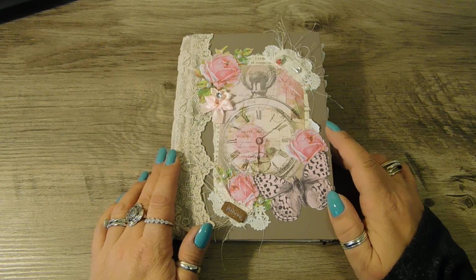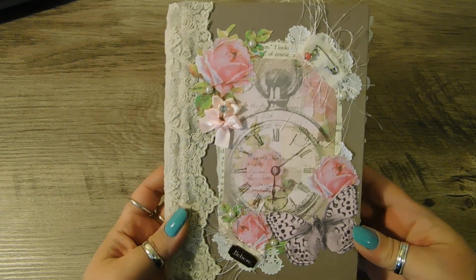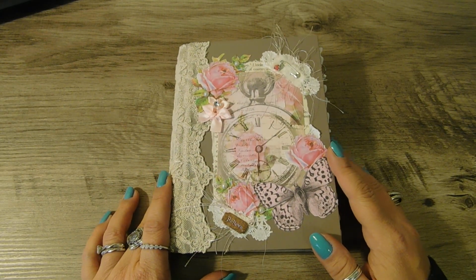This kit is called Beauty Flare, and I'm absolutely in love with this kit. It is full of butterflies and roses and pink, so you know that's me to a T.